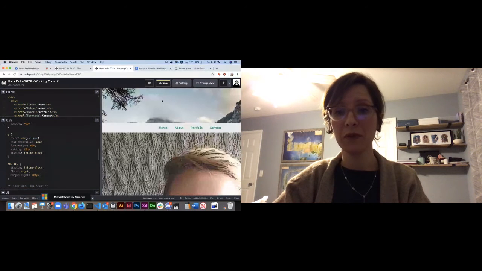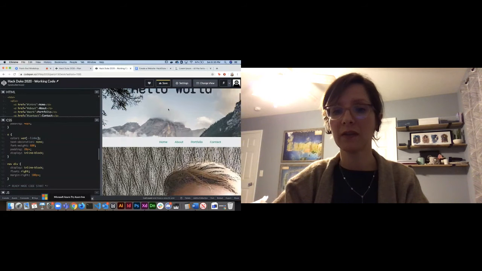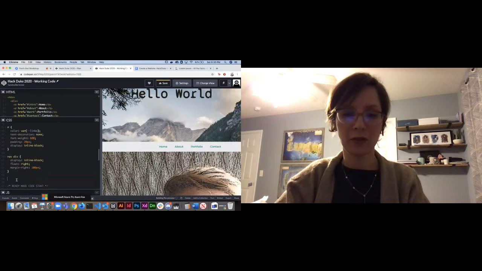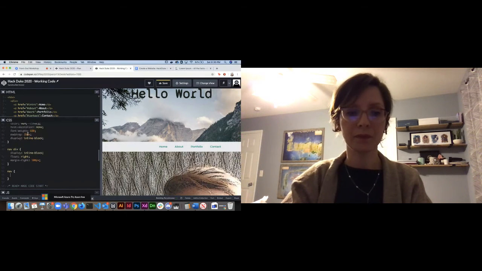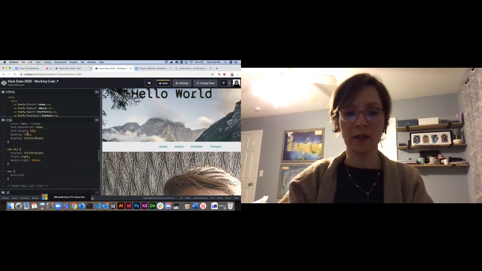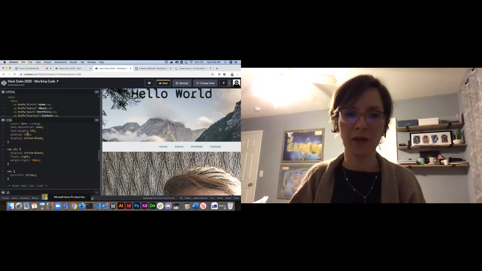And I want to always see my nav because I want to be able to click around and go in different places of my website. So here, this is the time when we actually are going to work on the nav element itself. And I'm going to change the position of this nav to sticky. By default, everything is in static position, which means stay in the flow of the document.